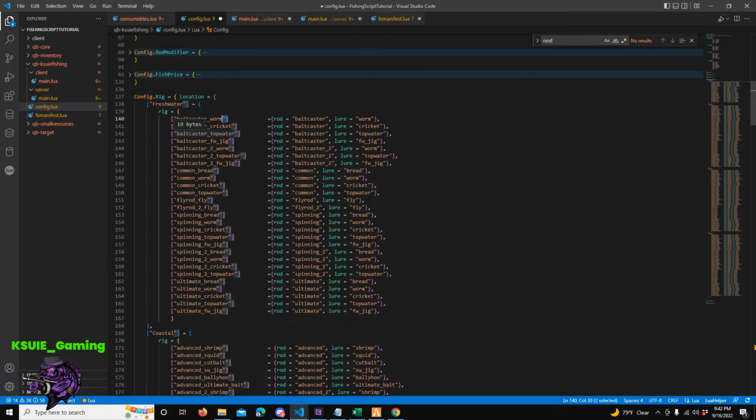So if you want to learn how to modify your QB inventory combine logic so that you can do more complex inventory crafting, you'll want to definitely tune in for the next tutorial where I'm going to explain how to modify your QB inventory in order to do more complex inventory crafting.